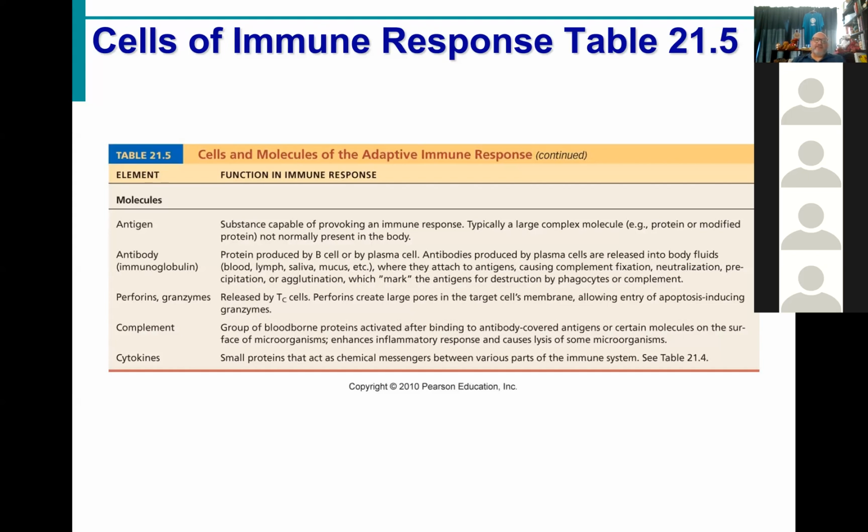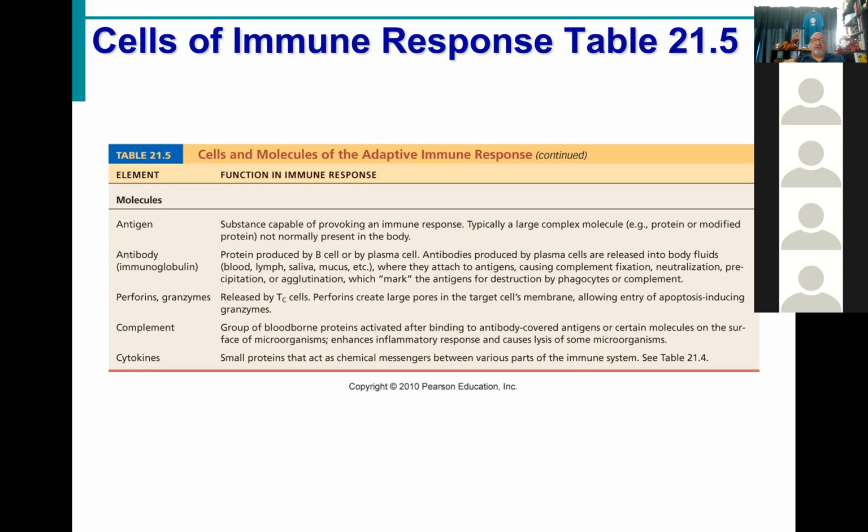That titer is kind of a look at what kind of number of memory cells you have. Memory cells are very long lasting, and there are some memory cells that are capable of lasting your entire life. However, other memory cells over time may attrit. And that's what you're looking for. You're looking for that attrition of memory cells, and that's what they're looking for with that titer. They're looking, all right, how robust is your memory? And if it is starting to decline, then it is best to get that booster because then it'll boost it back up.